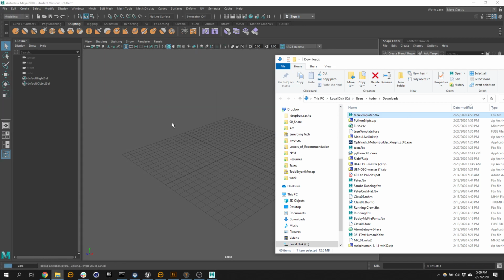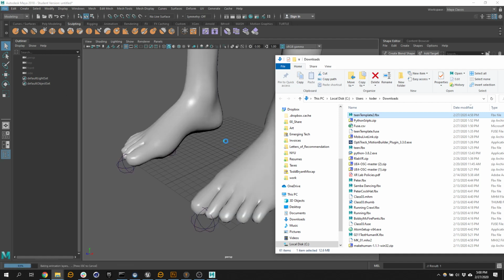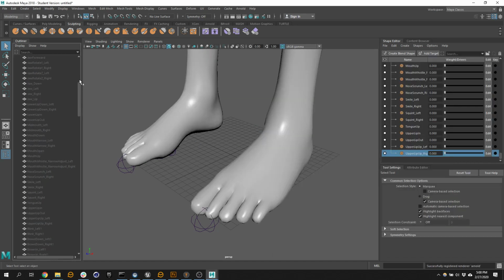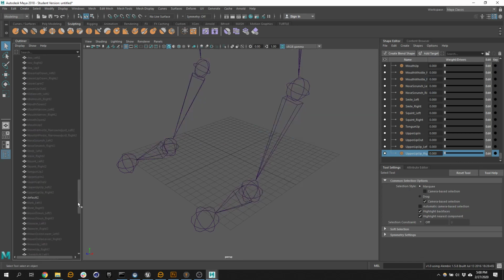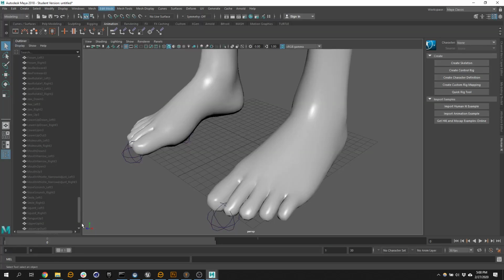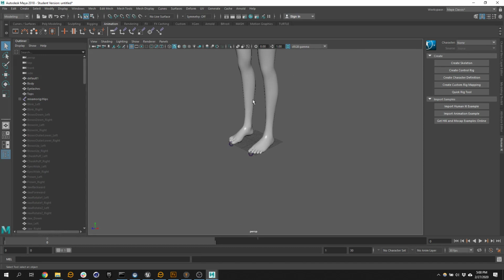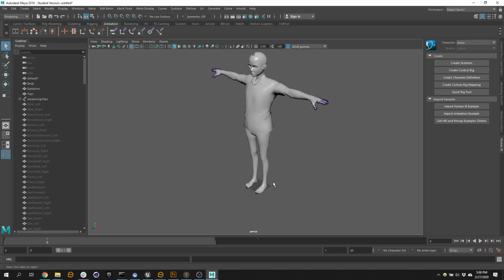There it goes. I think I might have put it in twice. Okay, so it's processing all those blend shapes, and that's this loader at the bottom left. Just want to make sure I didn't bring it in twice. All right, we're only in here once. So this is what it would look like inside of Maya.